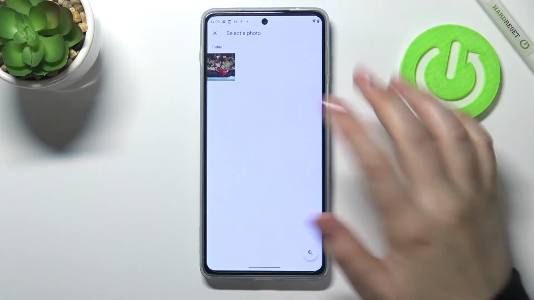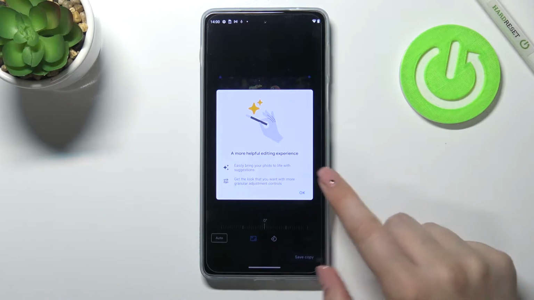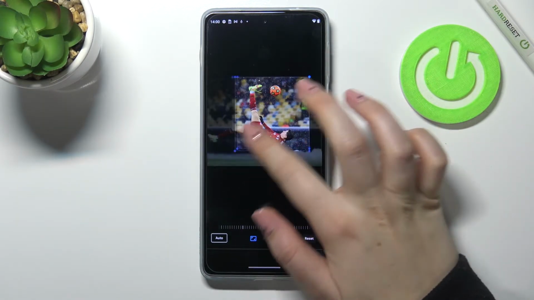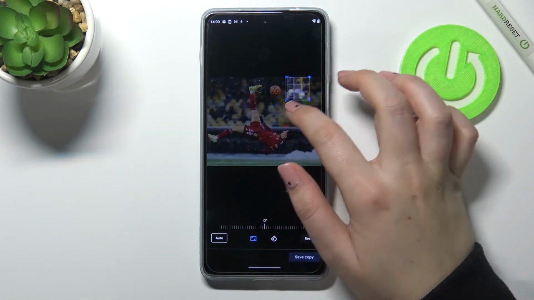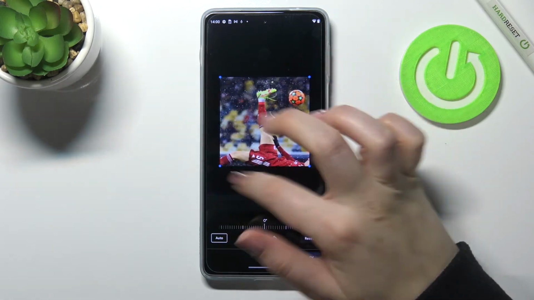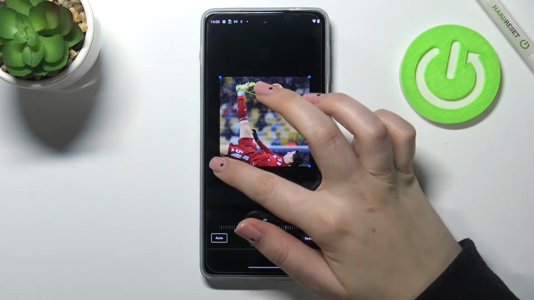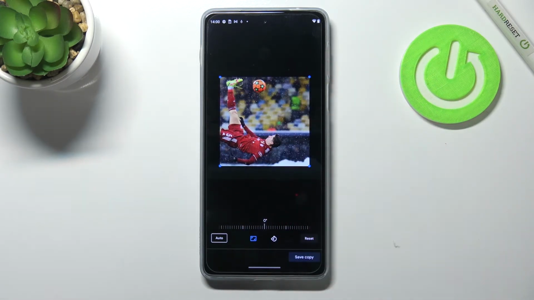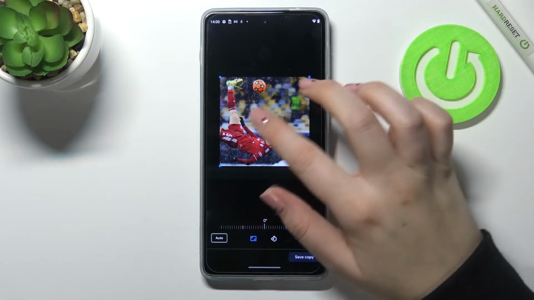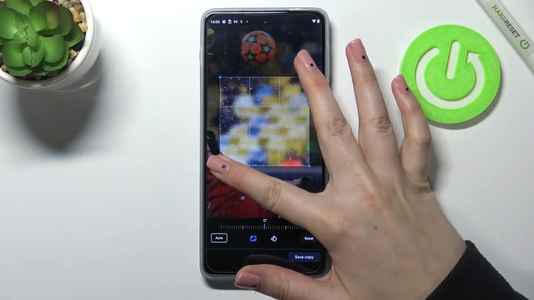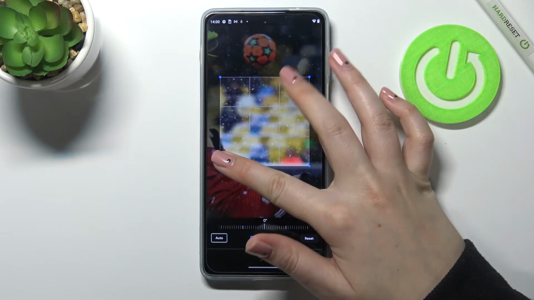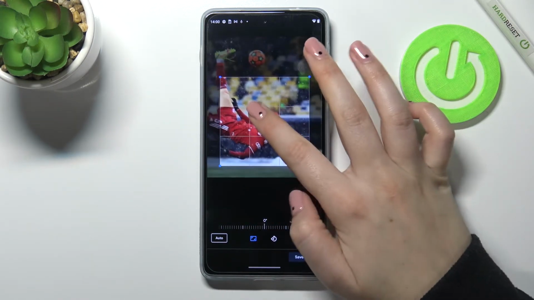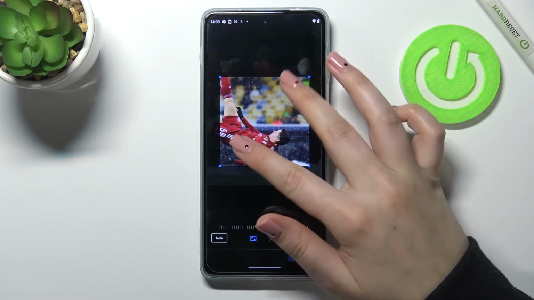Right now all we have to do is to find the photo we've got saved and tap on it, and as you can see right now you can change the position of the photo, the size of the square, and thanks to this we can decide what we will see after saving the whole contact, because this area is responsible for it. We can always zoom in or zoom out the photo. It's up to you how you want to set it, just position it like you want to.